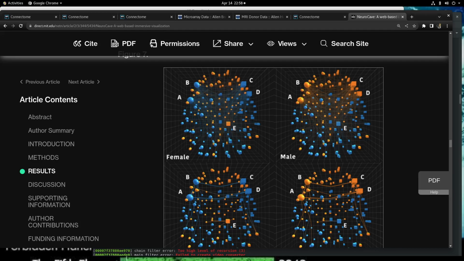and Hagmann, P. 2011. The Connectome Viewer Toolkit, an open-source framework to manage, analyze, and visualize connectomes. Frontiers in Neuroinformatics, 5, 3. Goñi, M., Fekete, J., D., and Castagliola, P. 2005. On the readability of graphs using node-link and matrix-based representations, a controlled experiment and statistical analysis. Information Visualization, 4-2, 114 to 135.